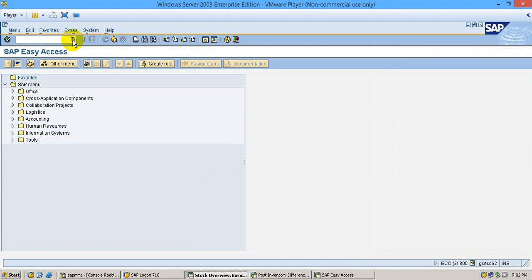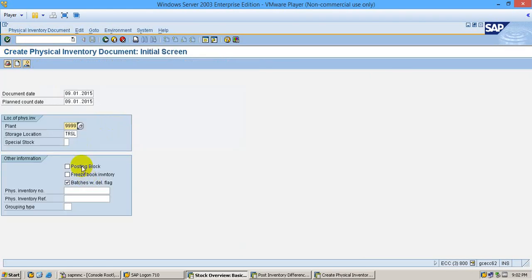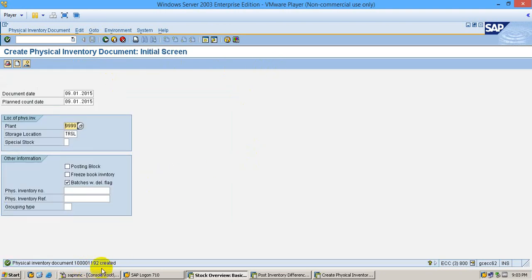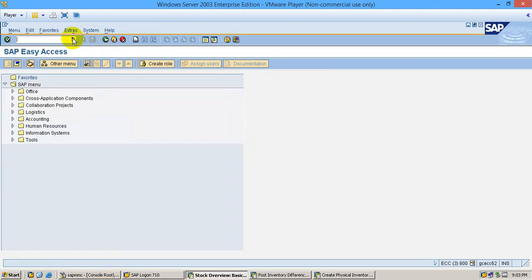Let's start again with MI01, continue, posting block, then change the date, press enter, same material 1528, and you create the document. So the document has been created. Now we will count it with MI04.